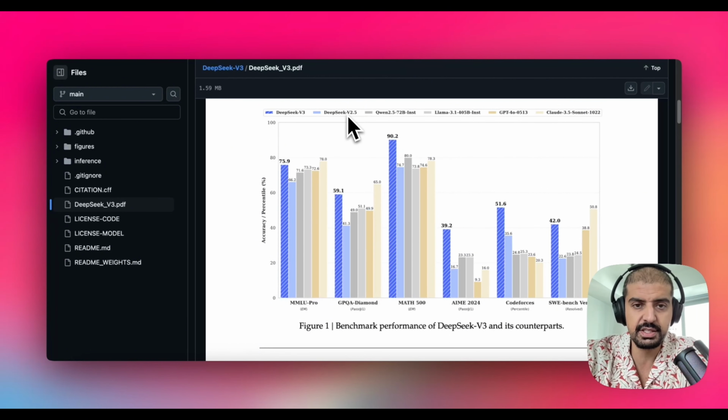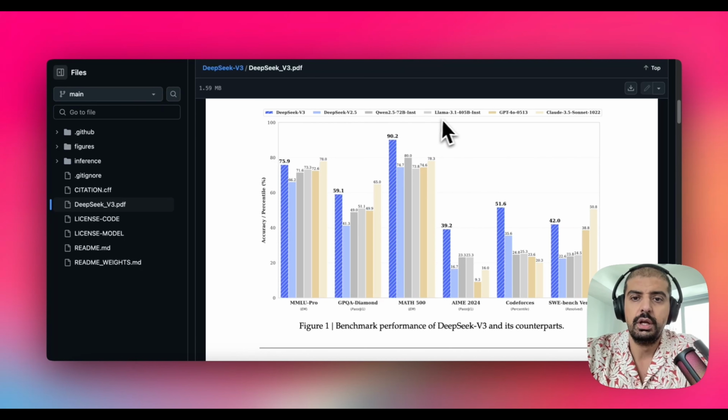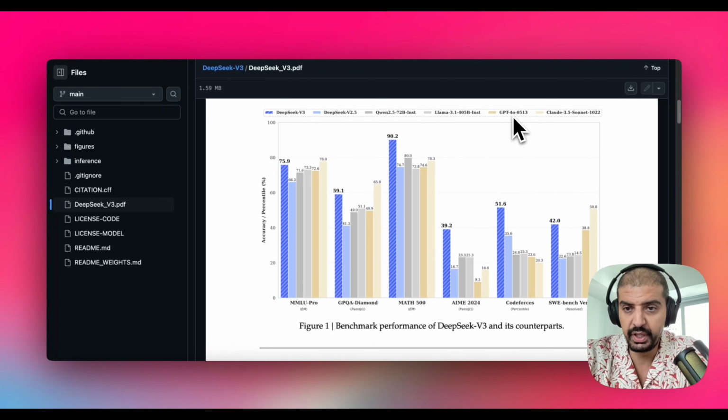The second thing I wanted to show you before we get started is a comparison of benchmark performances between DeepSeek version 3 and the other language models that are available. They've done a technical analysis against version 2.5, which is DeepSeek, against Qwen, Llama, which is Meta, Facebook, GPT-4o, which is OpenAI, and Claude Sonnet, which is from Anthropic.